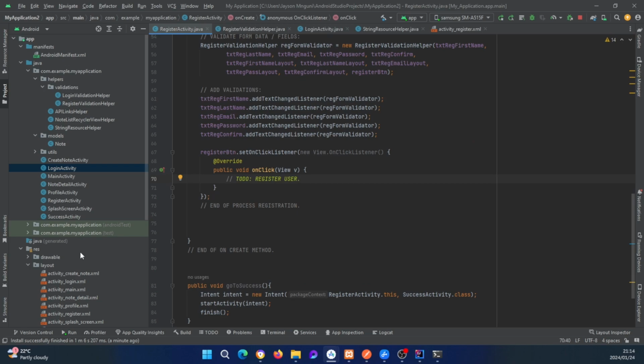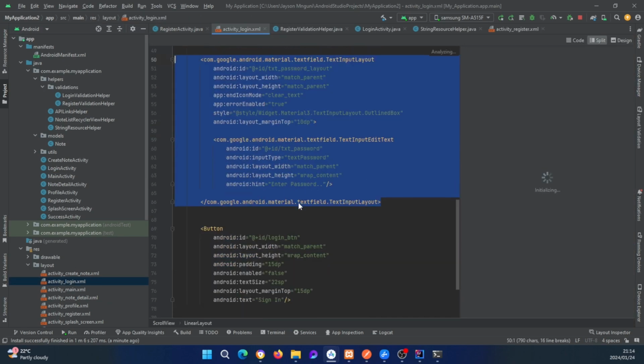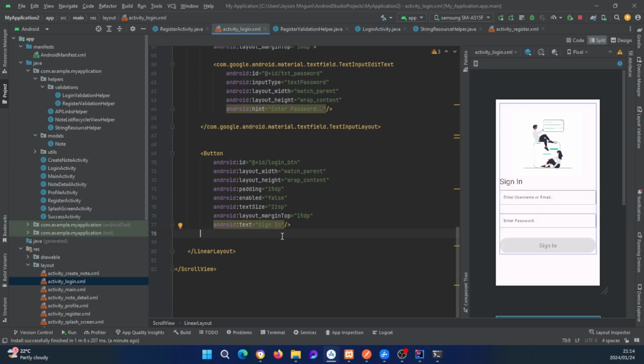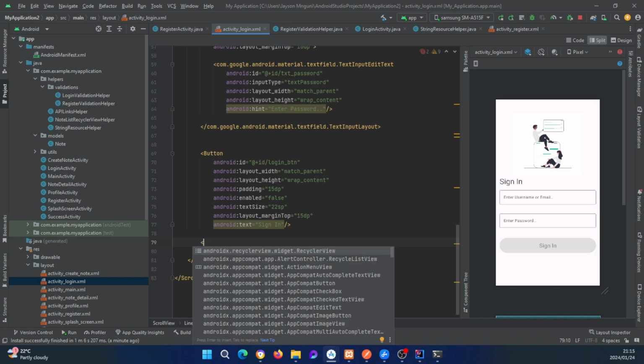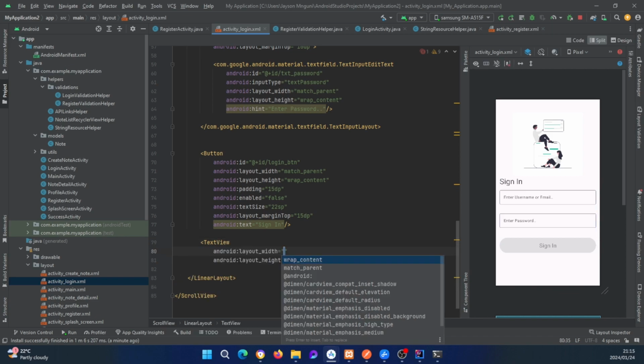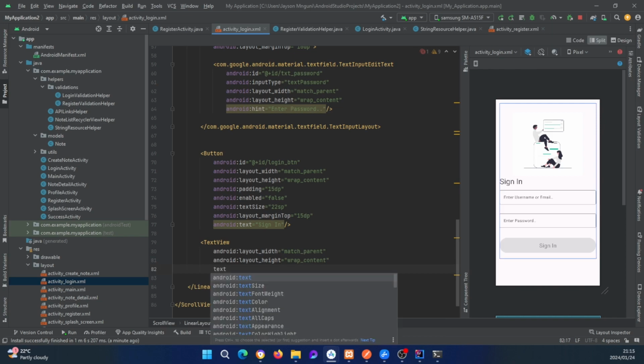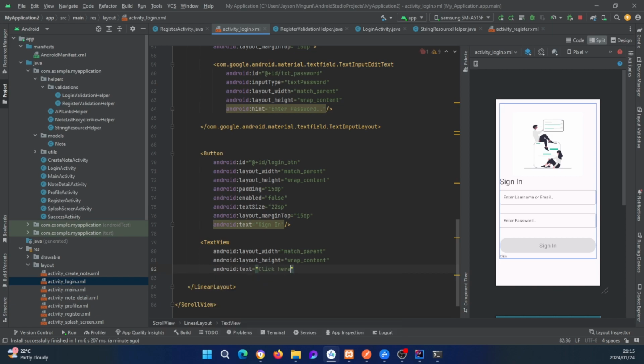So let's go to the login page, and then right below the button, match parent, and then wrap content, and then the text will just be click here to register.